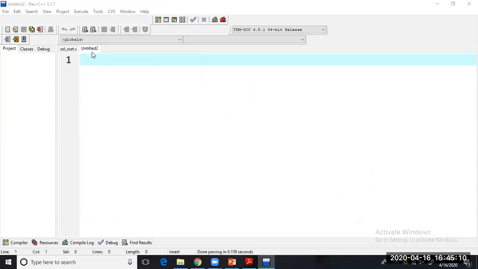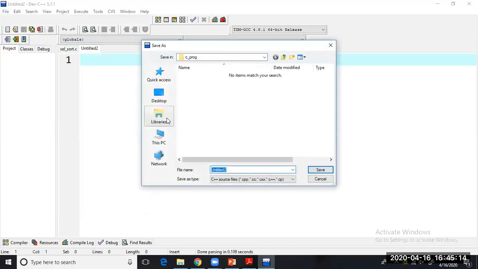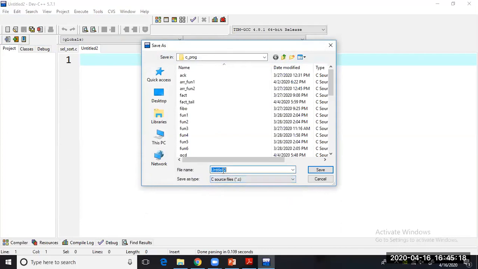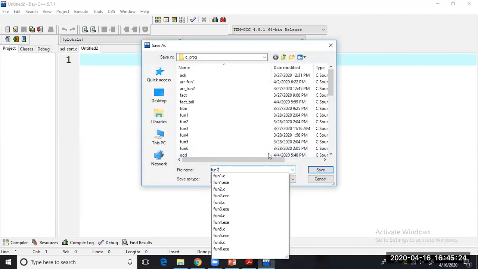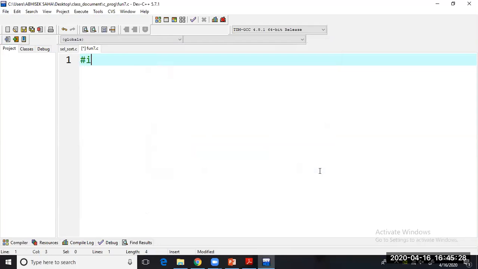Fine. So I'm first saving this program. See source file, naming it FN7. Fine. Trying to write a program.